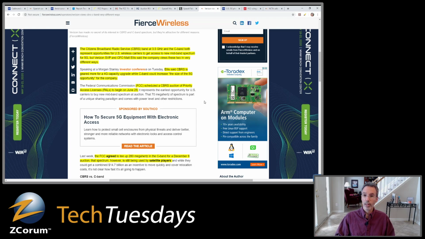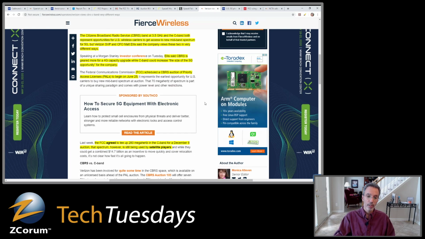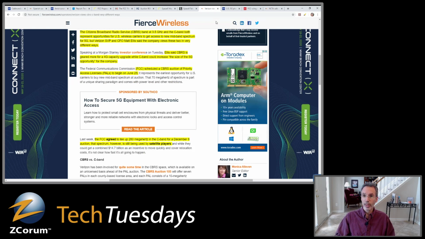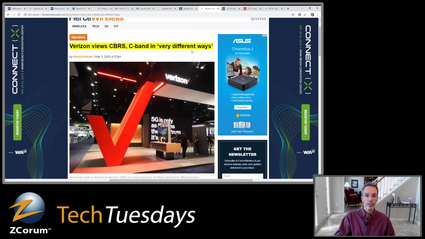I think the CBRS, again, with this auction taking place in June, is going to be a much bigger player much sooner. The issue with C-band is, again, you've got these satellite operators on there, and they're not going to do that auction until December. And even once they do that auction, these satellite operators then have to make arrangements to clear the portion of the spectrum that the FCC wants to use, which I believe, if I remember, is the lower 100 megahertz. Anyway, so they've got to clear that spectrum. The FCC is offering them some financial incentives to do that, which some people are not very happy with. But it's going to take a long time before the C-band spectrum is available for 5G. So CBRS is going to make a bigger difference there.